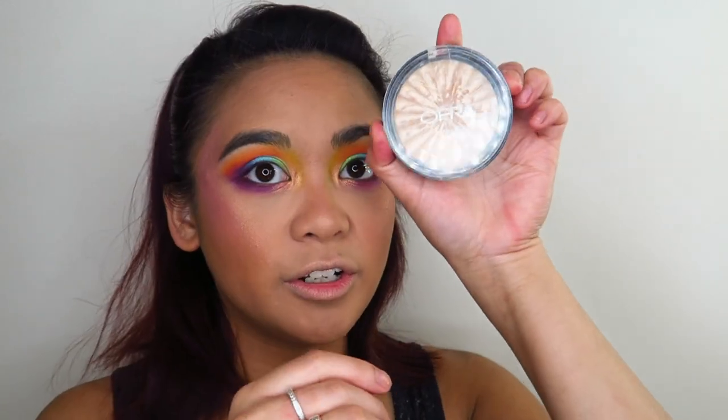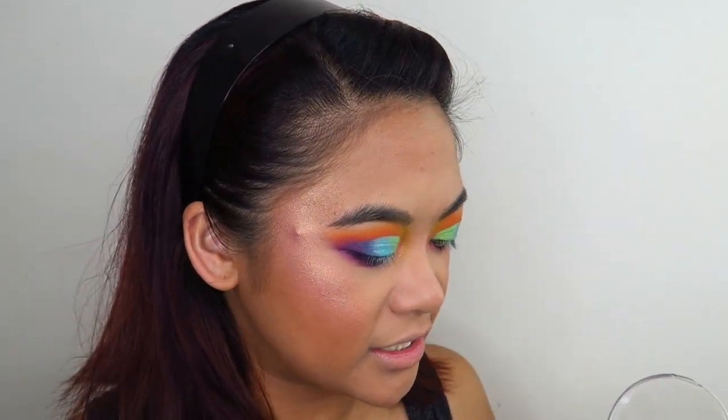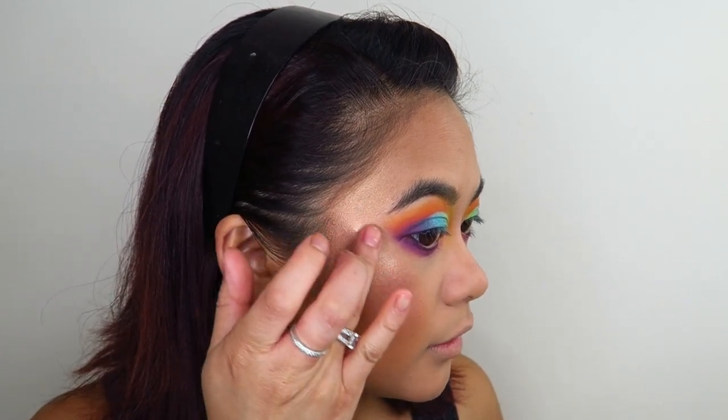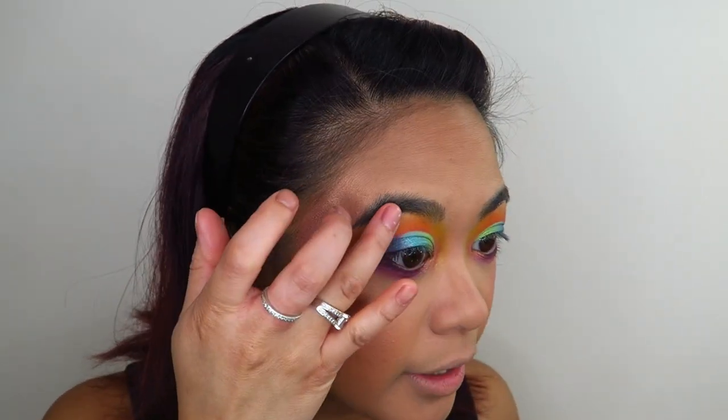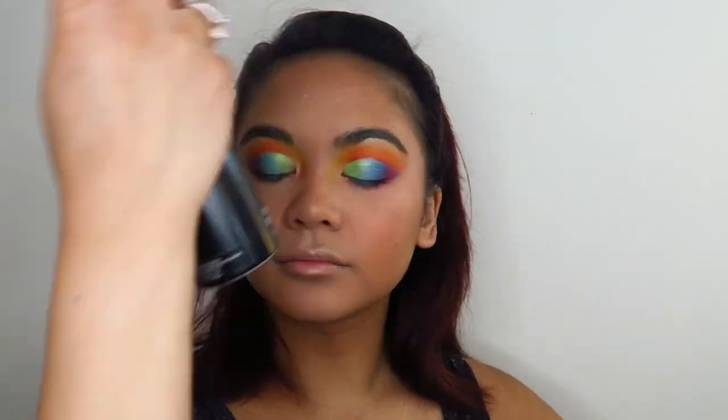I'm wanting a little bit more of a bright highlight, so I'm gonna go in with my Ofra Cosmetics highlighter in the shade Rodeo Drive and just hit the high points of my face with this one. Under the brows as well. I'm gonna go in with some eyeliner and mascara and I'll be right back.